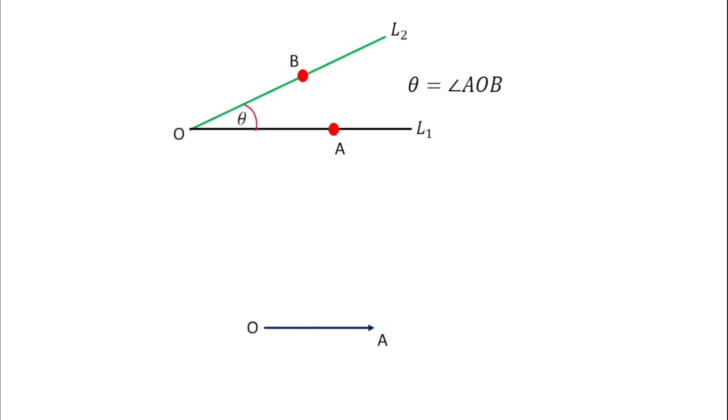Geometrically, an angle is defined as the set of points determined by two lines. For example, we have a line L1 and another line L2 that meets line L1 at point O. Then the set of points determined by these two lines is called geometrical angle.